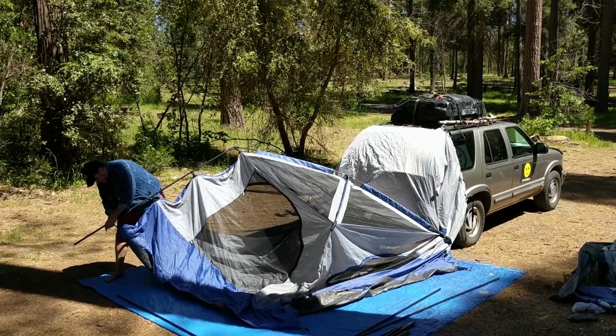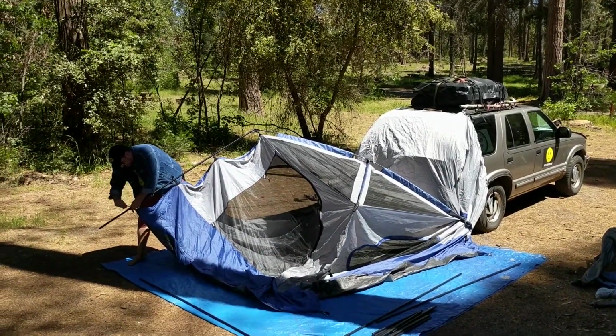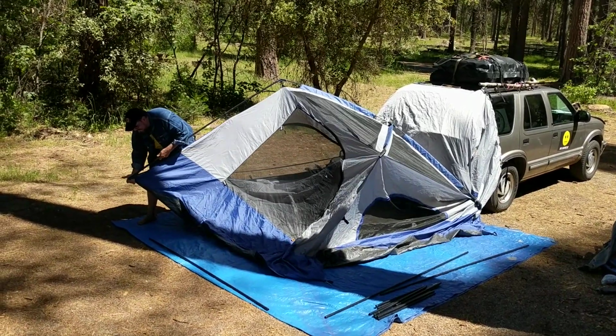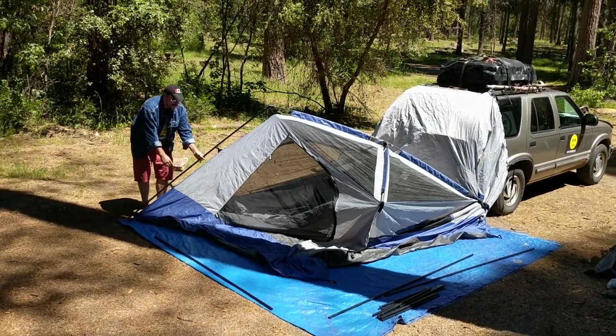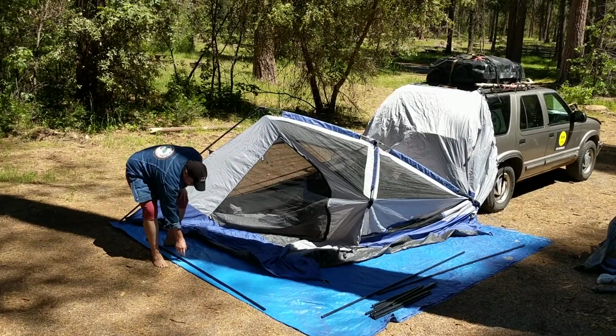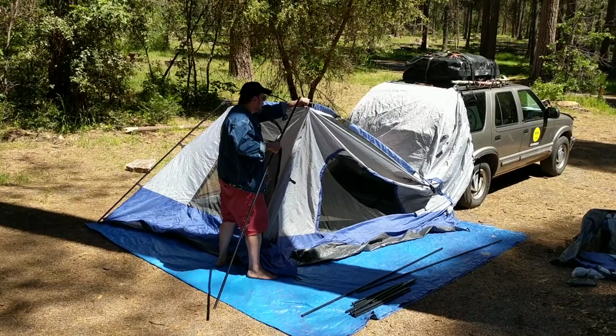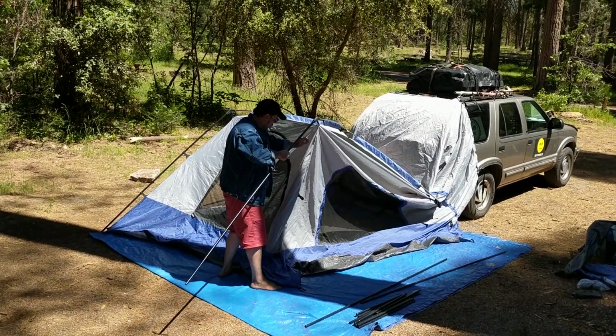The top and the bottom is one thing, but if it's not clipped in all along the edge of that pole, it's really not stable. And it's got a little pin that hooks into the bottom of that pole right there. Nice job. I think he's totally gonna get this. It looks like it's easier to do without me than with me.